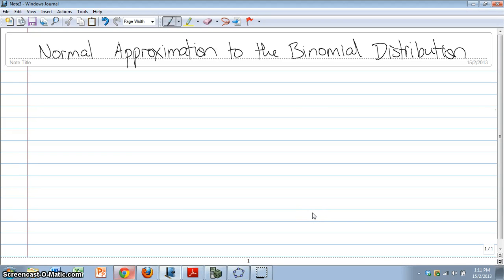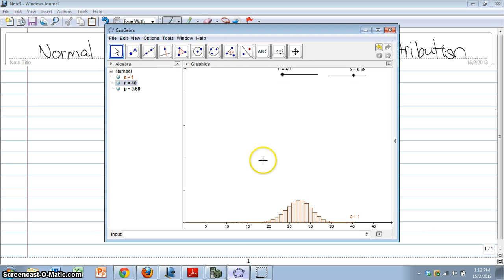So one important application of the normal distribution is that I can use it to approximate the binomial distribution, and I can do it under certain conditions, but I will get onto those. Let's first take a look at the binomial distribution. This is it done out mathematically, with n equal to about 30 or 40 and p equal to 0.06. And you can see that this is a dynamic worksheet, so I can move it around.